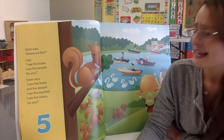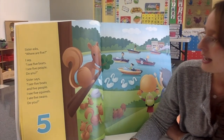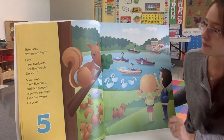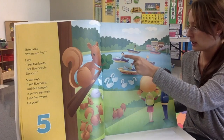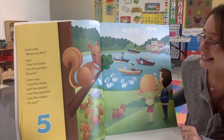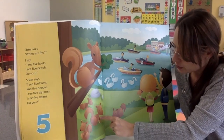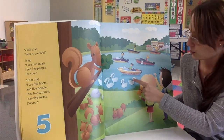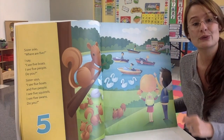So let's see. Sister asks, where are five? I say, I see five boats. One, two, three, four, five. I see 5 people. 1, 2, 3, 4, 5. 5 people. Sister says, I see 5 boats, 5 people, 5 squirrels. 1, 2, 3, 4, 5 squirrels. And 5 swans. 1, 2, 3, 4, 5. 5. Do you? Yes, we do.